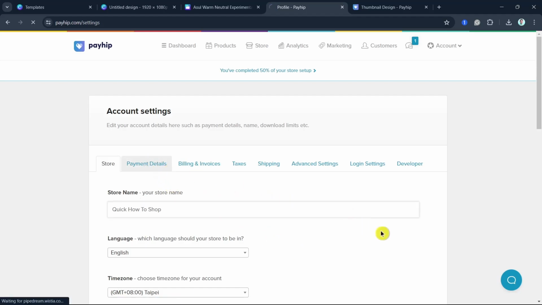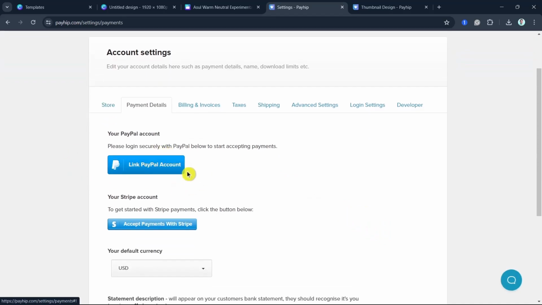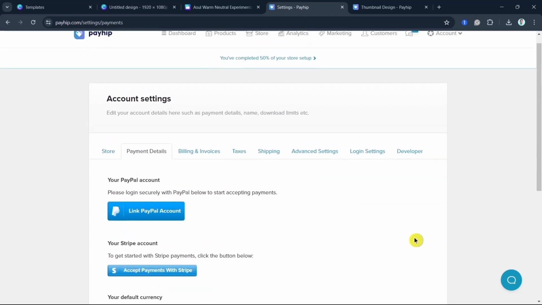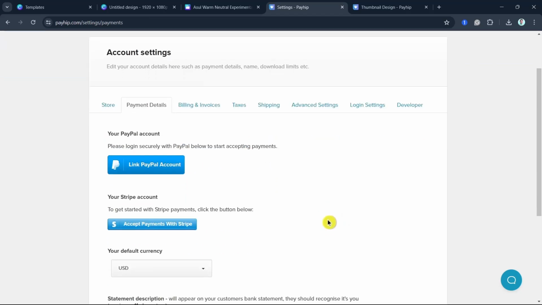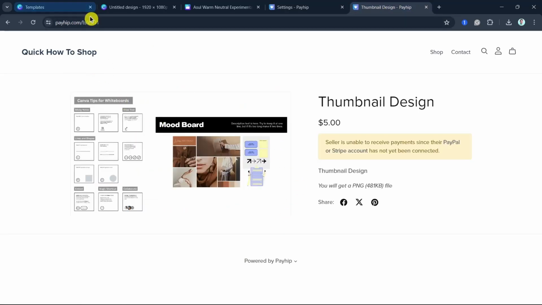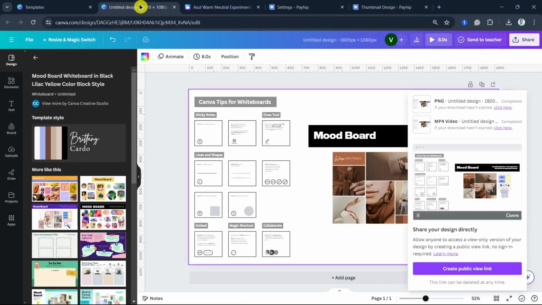In this case, I'm going to click on payment details, and you can link your PayPal or Stripe account. Once you've finished linking your PayPal or Stripe account, go back to your checkout page, and you can add that to your page. As you can see, you'll find the payment method here in the payment section.